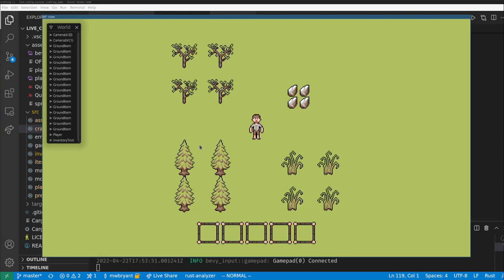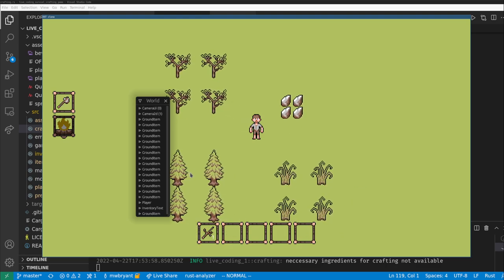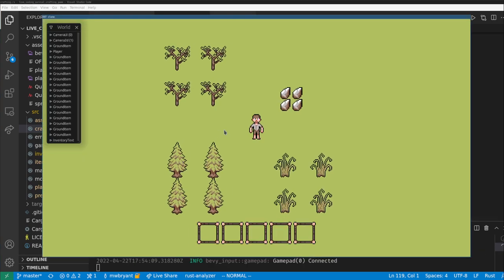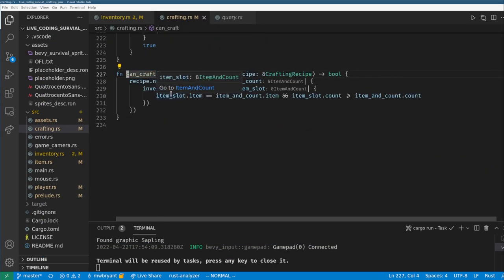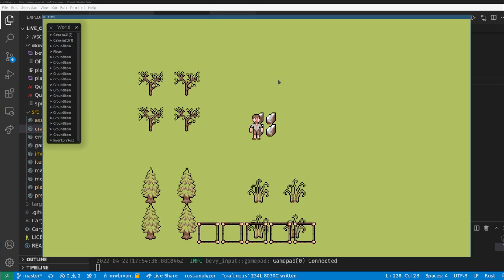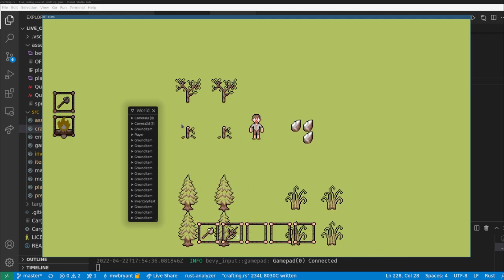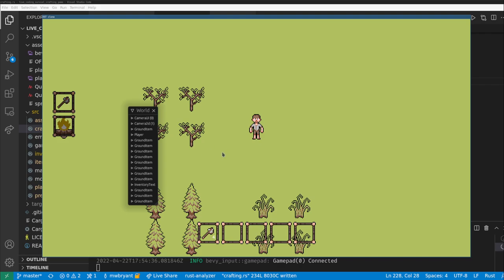And let's see how easy it is to add a new feature. So, pick up. That's not right. What is happening? So if I pick up either, it's working. So I think can craft is incorrect. All right, so recipe needed. I think it's all, is my guess, just glancing at it, because I need all of them, not any, to be able to craft. Pick up. Pick up. Craft. Pick up a couple of these. Pick up that. I love the new art so much. Need to increase the player's hand. Okay, that's working great.